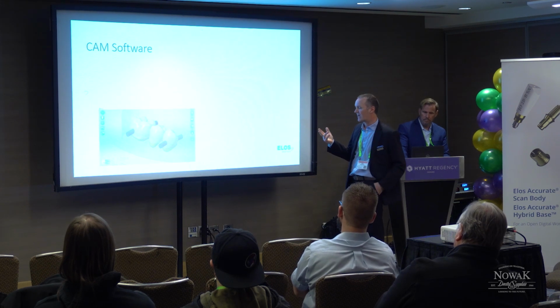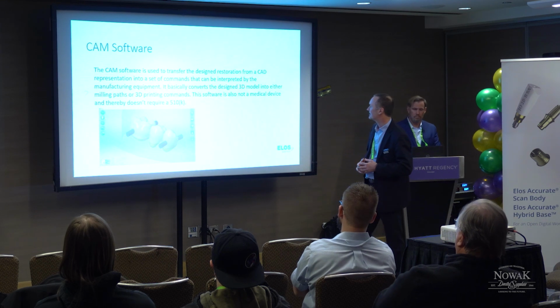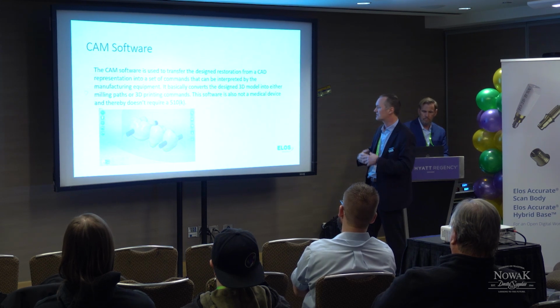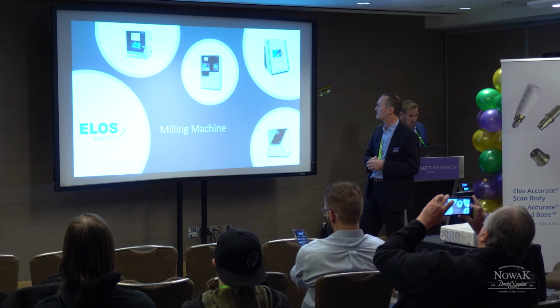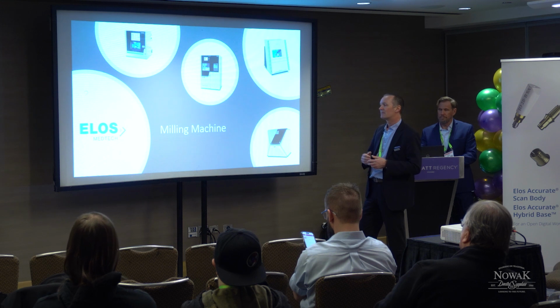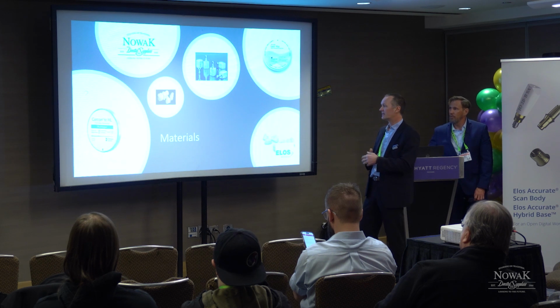Then of course you need some CAM software to get from what you designed to the machine where you want to process this. That software is also not 510K approved or cleared. So it's not a medical device, doesn't have to have a 510K number. We will approve and validate these in our PNP 510K to make sure that you can work with more software. Then the milling machine, also not a medical device, so that we also have to validate in our process.